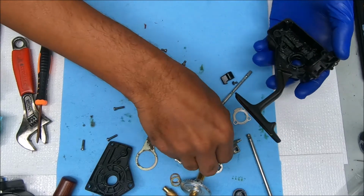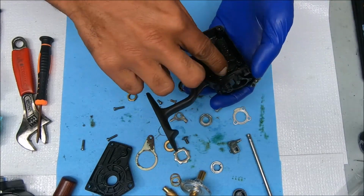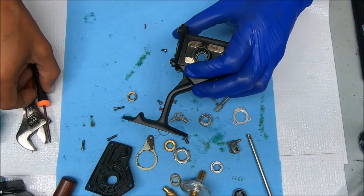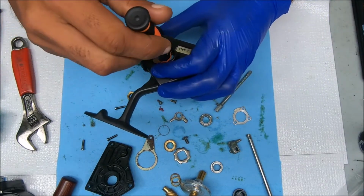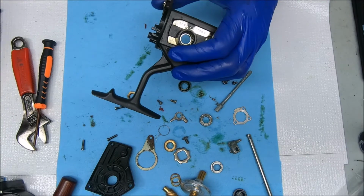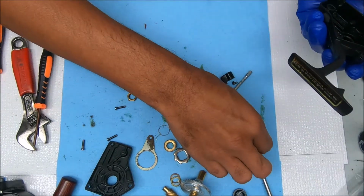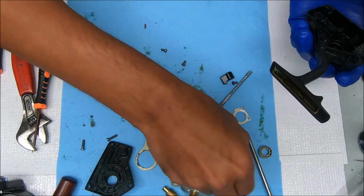Let's stick one of these bearings in. Hopefully it stays in. Still need to take it out anyhow. I want to grease inside there a little bit, so let's just do that first.